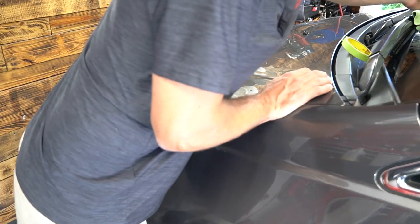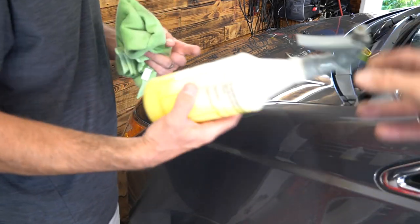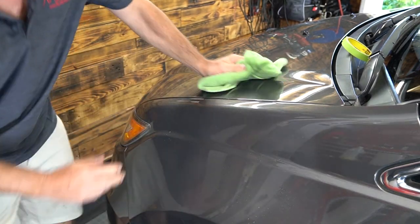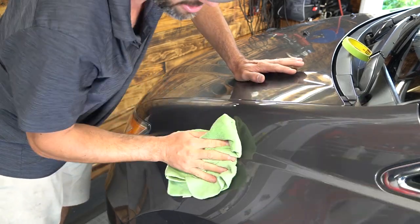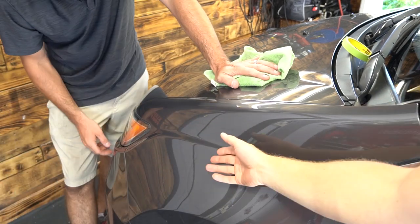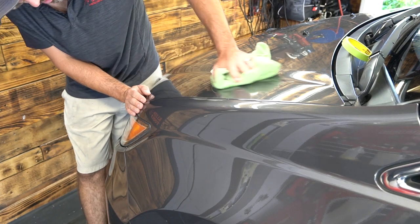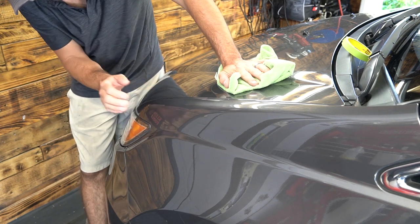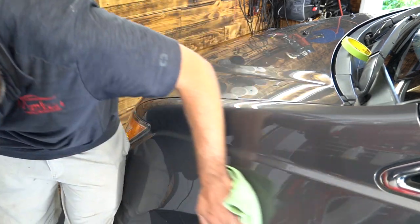Then we're going to take a little bit of the, where's the Technician's Choice Detail Spray? Tech 582, super easy to use, really only sold in the professional market. I think you can actually buy it on Amazon now, but super awesome product. Gives you a very hydrophobic effect and wax protection, just a spray and wipe. Boom. It's shiny. Smooth as glass. You can come in later and see it in sunlight, but definitely a lot smoother than when we started. And now that color coat and the clear coat have gotten into that valley and have protected this from rusting. Awesome, dude. Looks sweet. Thanks a lot, dude. Looks great.